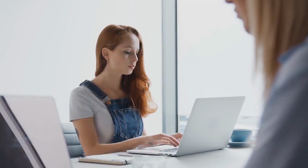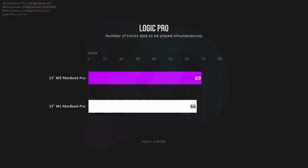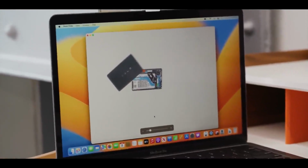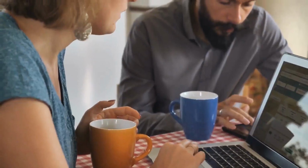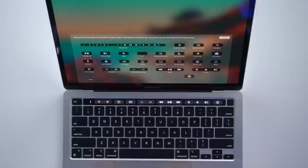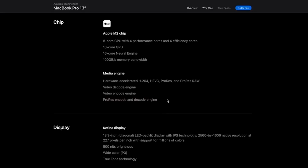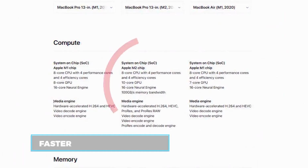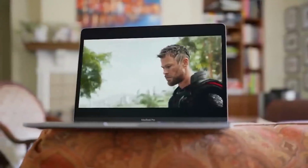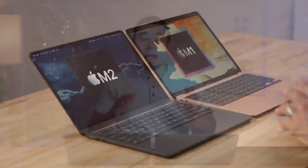The more recent MacBook Pro may be more appealing because of its more graphics cores and its capacity to accept up to 24 GB of memory, but the M2 brings more to the table than just those features. The M2 offers enhanced performance in addition to increased efficiency, resulting in a speedier CPU and a more formidable GPU. As a result of advancements made to the chip's architecture, the M2 also features a neural engine that is 40% faster and a processing speed that is 18% faster. But does it have enough power to allow you to maximize all of these awesome performance perks? More on that in a bit.